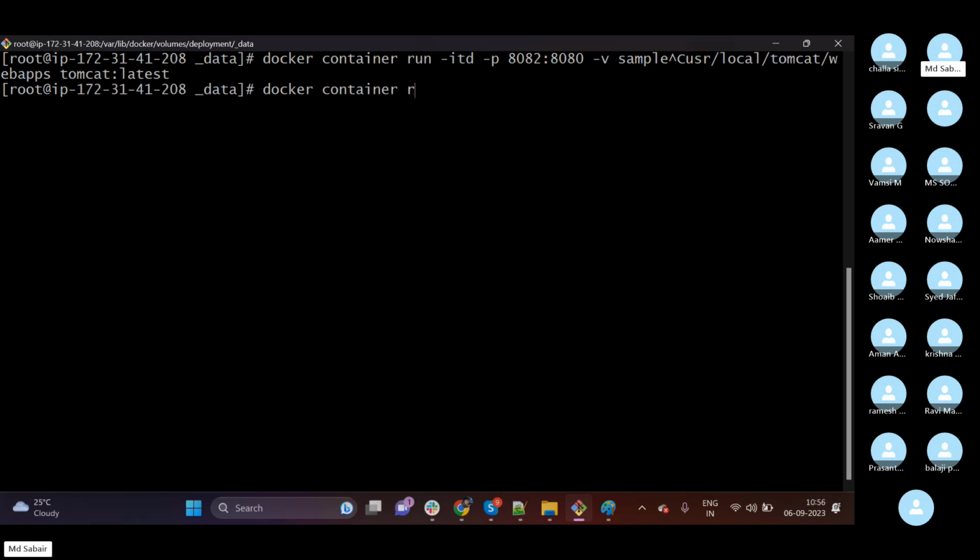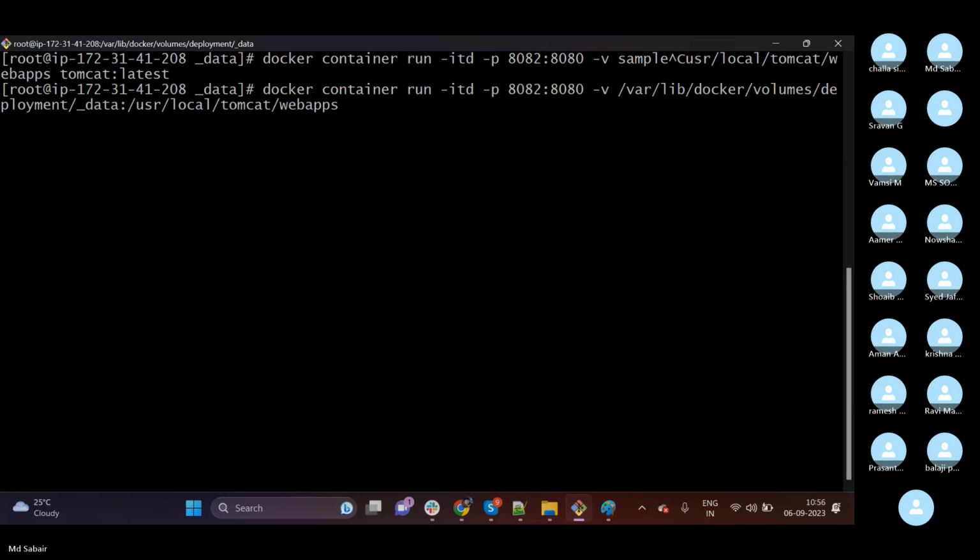Docker container run -itd -p 8082:8080 -v /var/lib/docker/volumes/deployment/_data, colon, /usr/local/tomcat/webapps. Okay. And then we need to pass the image name.